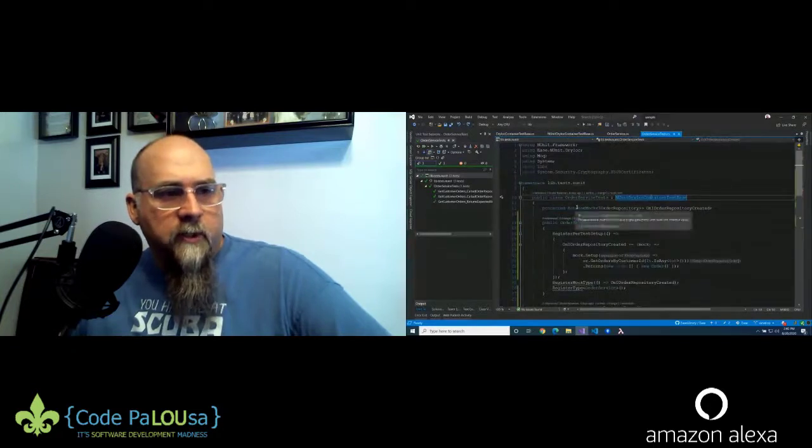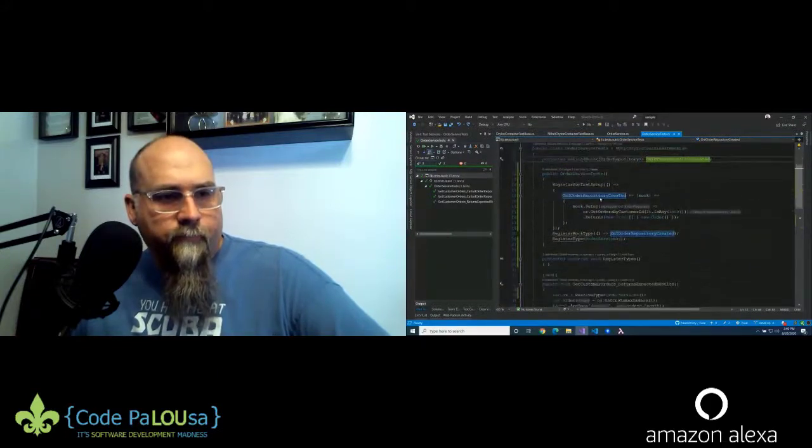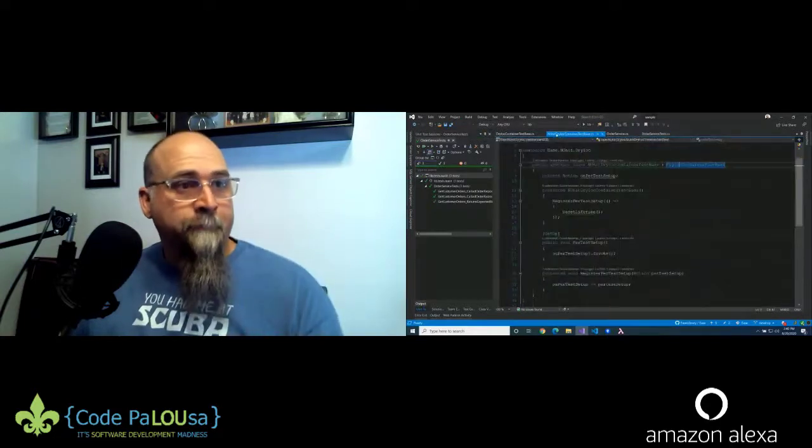That's what we're doing. This is an action that takes in a mock of IOrderRepository, and it's being used right here in the register. This is a function that returns that. Because we're not calling it, there are no parentheses here, so we're not calling the method, we're returning a pointer to the method, returning the delegate to it.